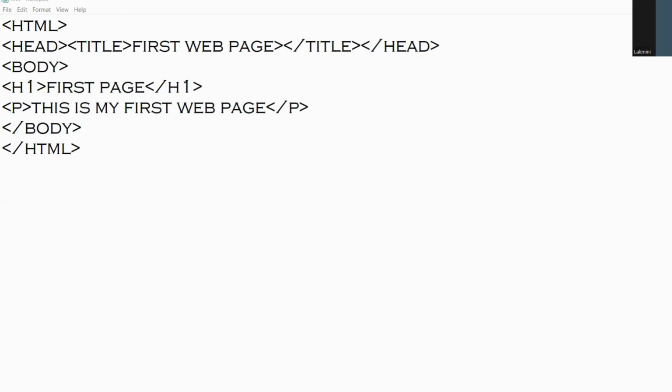Now I open my browser file named first on my desktop.